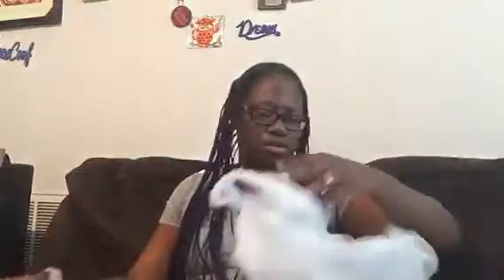My mom also gave me this jogger short set and it's red. I'm going on a cruise, so I might take this on my cruise. It turned out it's just the red pants — I thought there was a shirt too, but she gave me just these two red pants, which are probably going on my cruise.